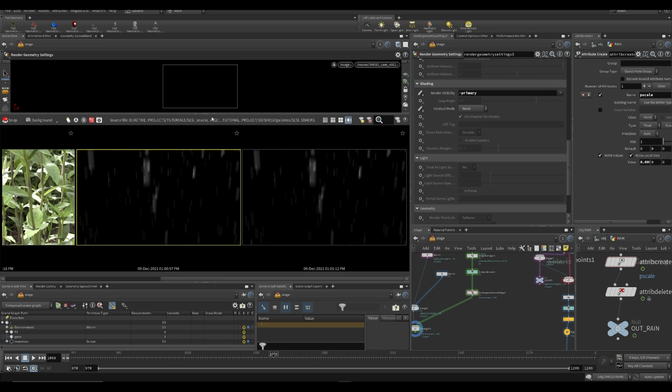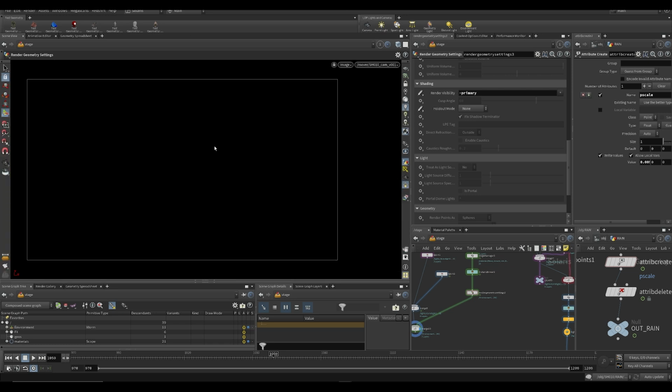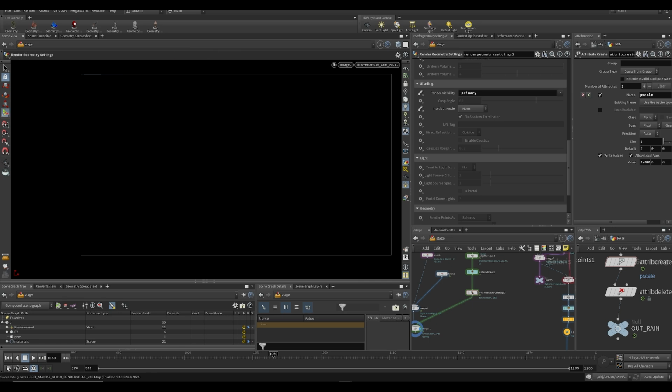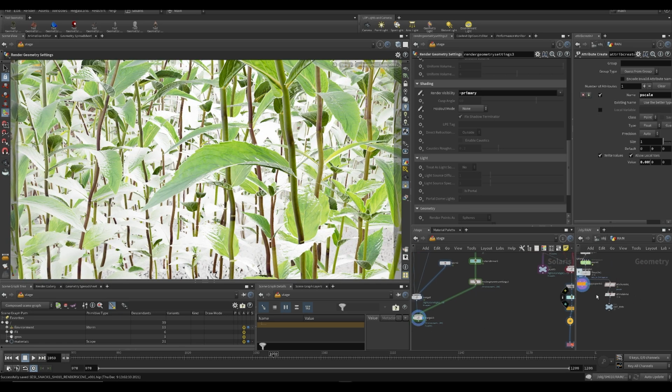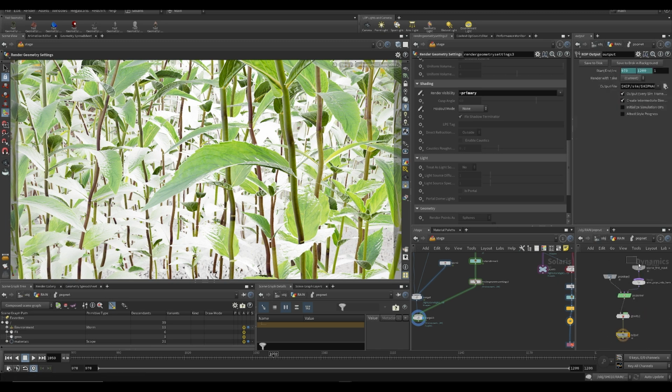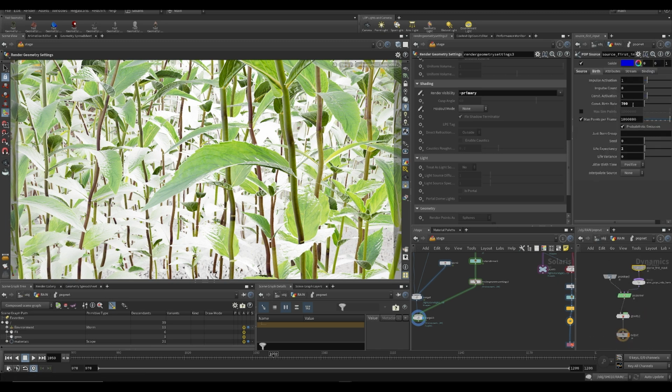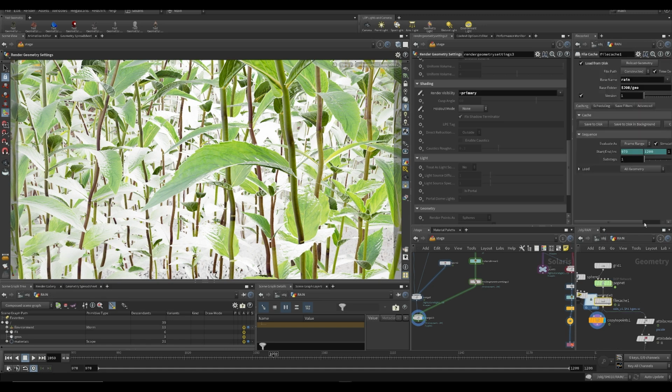Right, so let's just double check this. It might be more obvious if we actually make a little bit more rain. So let's emit a little bit more rain in here. Let's do birth rate, let's do 3000. It might actually look better if we have more rain.